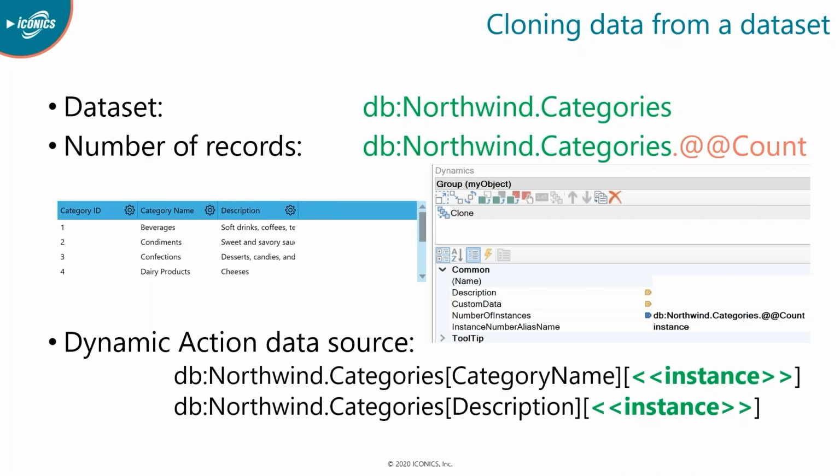And what the clone dynamic then does during runtime is it applies a number to the instance local alias, the green one at the bottom, and then iterates through all the elements in your data set and draws the object that it needs to clone. So in this example, I have two simple process points. I have the category name that I want to see on the user dashboard and also the description of the category. And then the alias is automatically resolved.